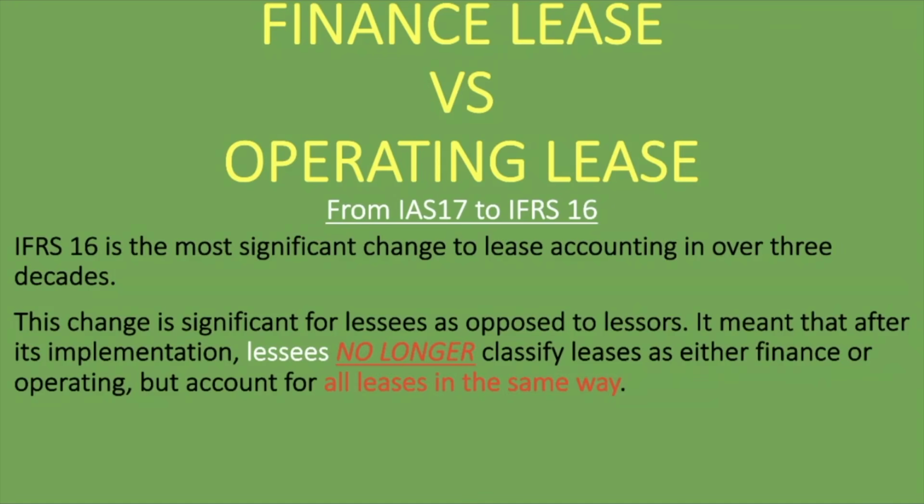Now, what's also important is that if you're using US GAAP or ASC 842, the way you deal with leases from the perspective of the lessee is slightly different to IFRS 16. So if you're looking at this lesson, we are specifically looking at IFRS 16. If you're dealing with US GAAP, you will know that it's slightly different. You still have to determine whether it's a finance lease or an operating lease from the perspective of the lessee. So it's important to note that it's different from IFRS 16, where all leases are classified in the same way from the perspective of the lessee, and we'll see how that works just now.